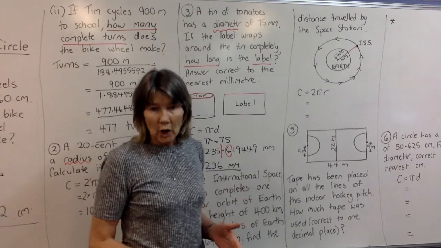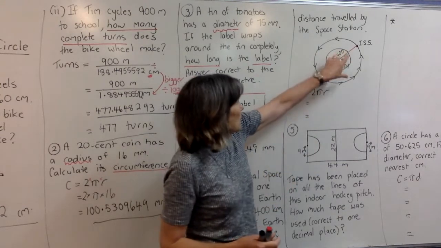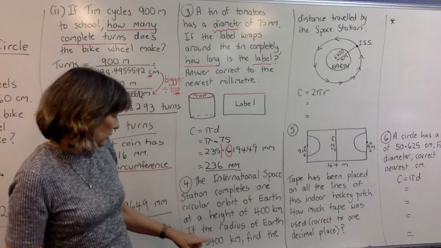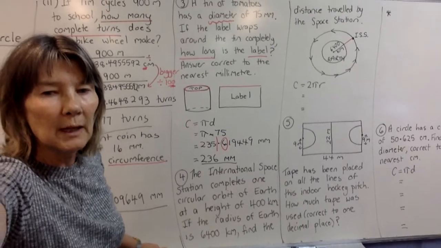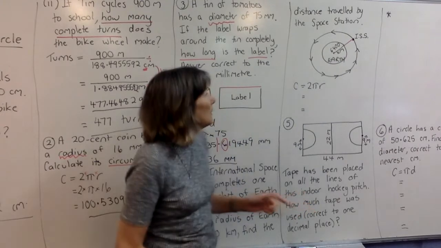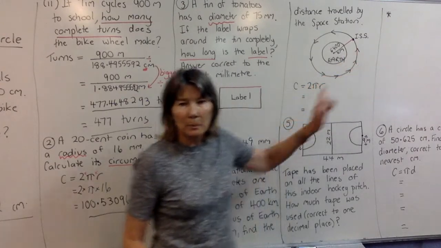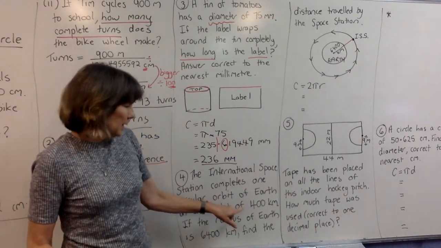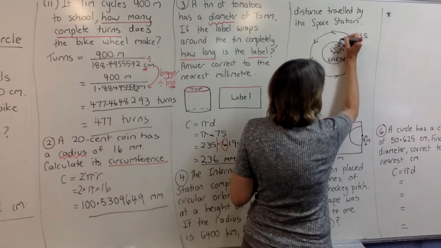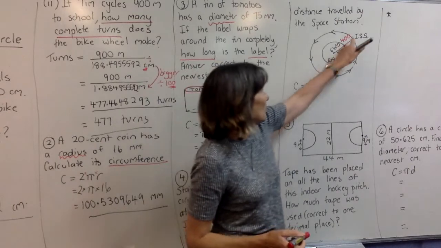So, when we draw our diagram for this, I've started to draw it. Here's Earth. It's a sphere, right? So we're just looking at a circular cross-section of our sphere. They told us that the radius of the Earth is 6,400 kilometres. Okay, so I've marked in the 6,400 kilometre radius for the Earth. Now, they told us the International Space Station, which I've called ISS for abbreviation, is 400 kilometres above the Earth. So that means that this distance from here to here is 400 kilometres. So it's above the surface of the Earth.